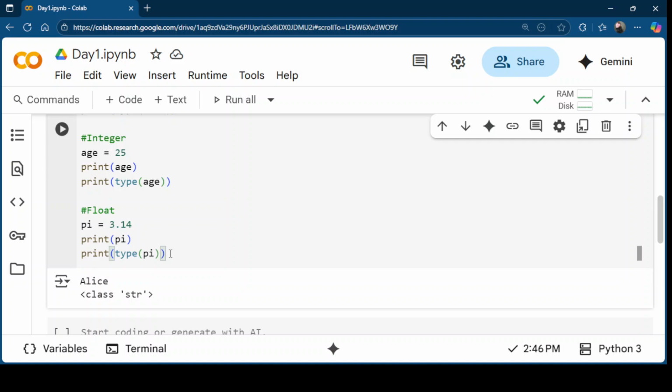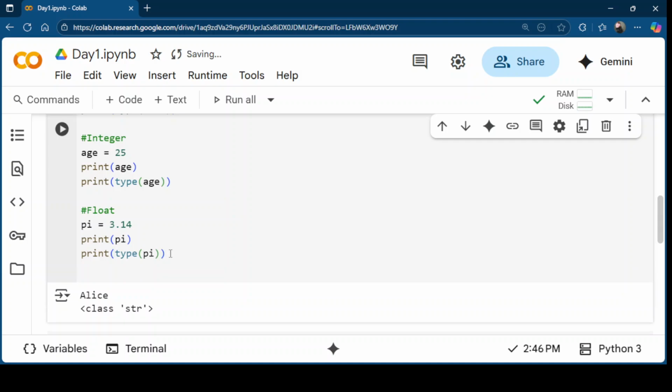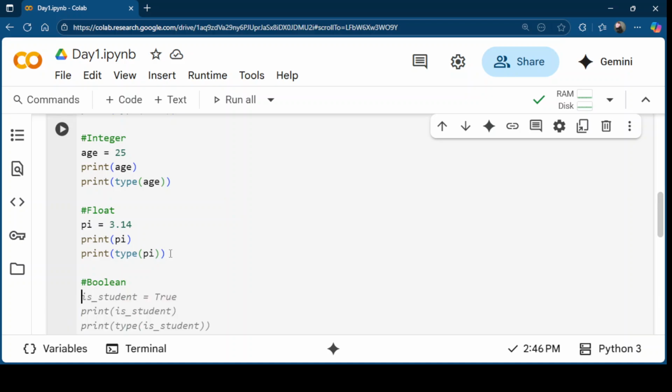Then, so we have seen a string, integer, float. Then we have another one which is the Boolean. Boolean is something that takes true or false.